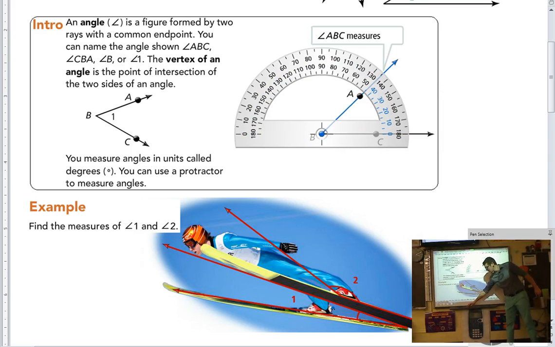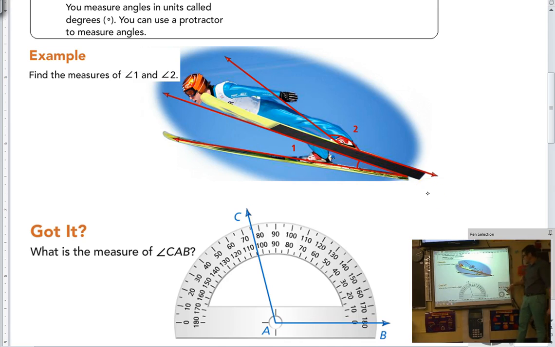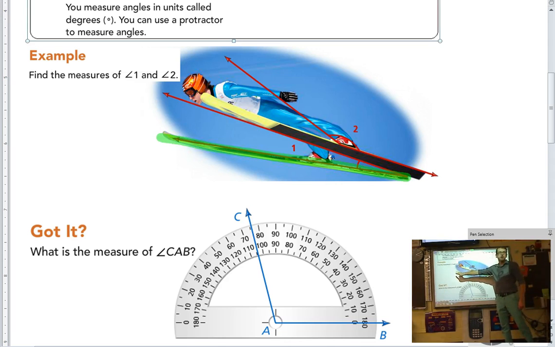Now, you're going to need to look up here because on your printout, it is not very clear. Angle 1 goes from this ski of his right foot to this ski of his left foot. It is fairly small. Angle 2 goes from this back edge, I'm going to change color, the edge of his skis up the slope of his back. Blue might show. Right here to right here.